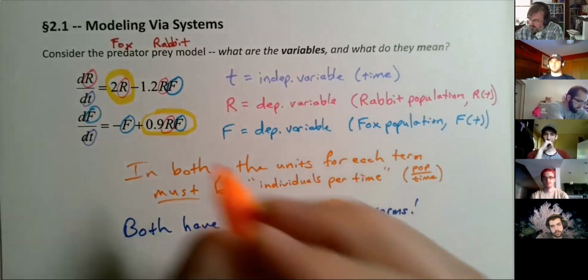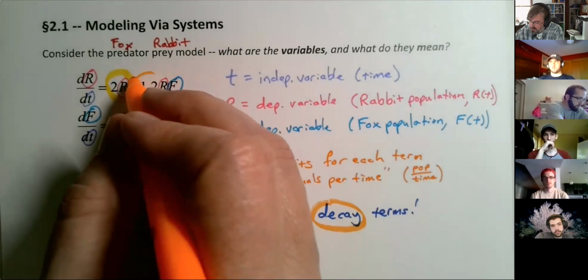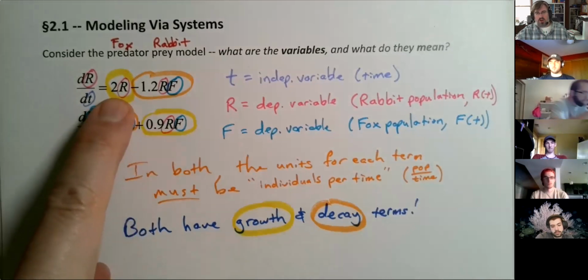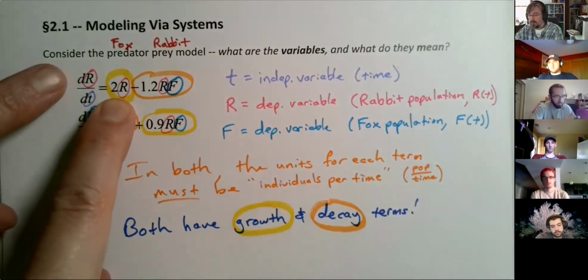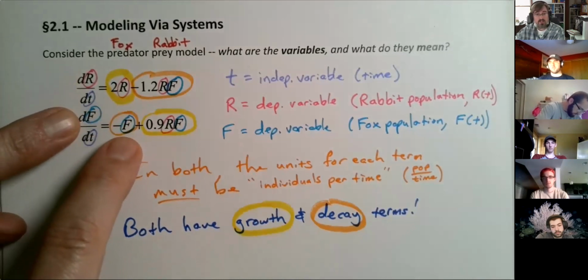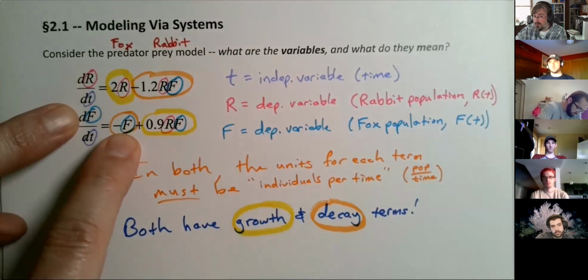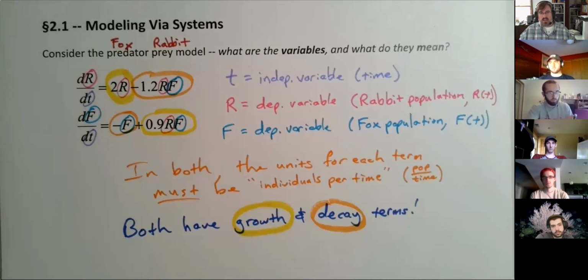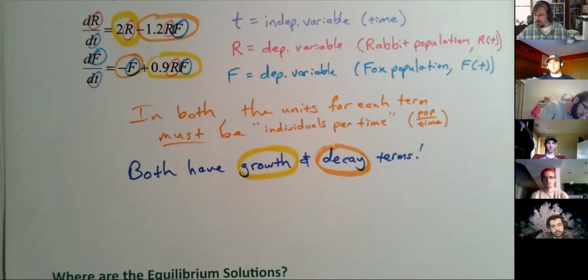So the decay term is the other one. It's the one that's natively negative in both equations. Now you'll notice that the decay term looks different in both of them, just like the growth term looks different. In this case, the growth term is just dependent on the rabbit population. So that tells us that in the absence of foxes, the rabbits are going to grow. Just like down here, the individual term, the fox term, is negative, and that tells us in the absence of rabbits, the fox population is going to drop. So we can see something going on in each one of these terms, and we can pull apart what we're seeing. And that's what we're going to do down below here.